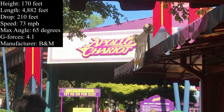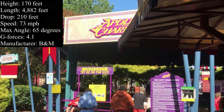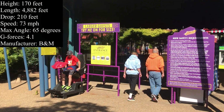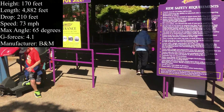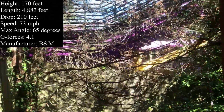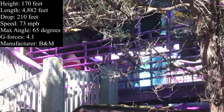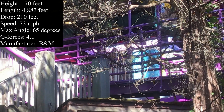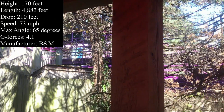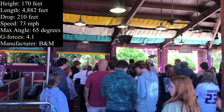You then take a left to enter the ride queue, which starts underneath a purple-colored tent-like structure displaying the ride logo. On less busy days, you make your way to the right and down some stairs into more covered queue sections, which goes underneath the lift hill and around to the ride station. And this entrance queue is nice because it is entirely covered as you make your way to the station and has a single rider line that runs parallel to the main standby queue.